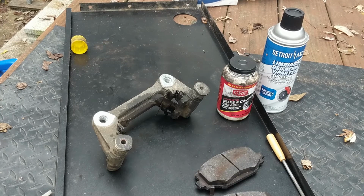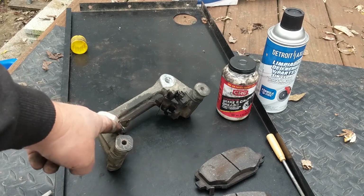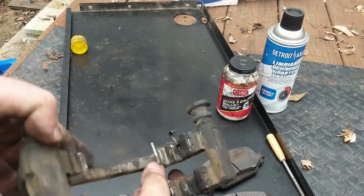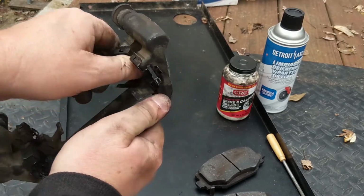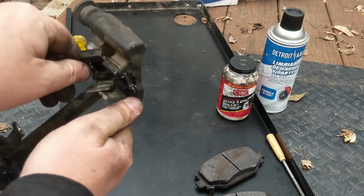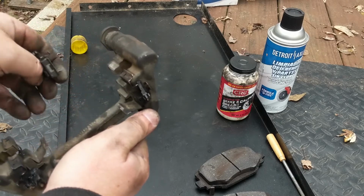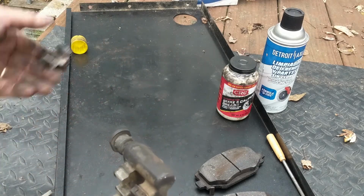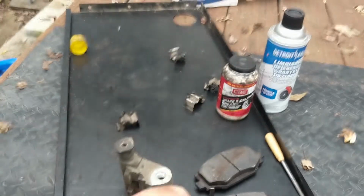And while that penetrating oil is working its way in, I've got some work over here to do, and I'm going to get off the anti-rattle clips. There's 4 of them, 1 on each part here. You usually just pull them right off, otherwise just use some help with a screwdriver. I would often just clean these up and reuse them, but I've got brand new ones over there, so I'll just put these in the case, save them for later in case they're needed. Those 4 clips are out of here.